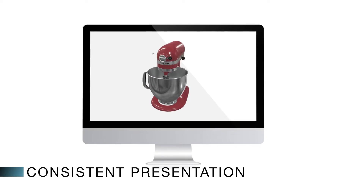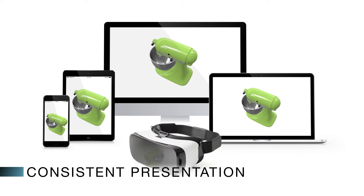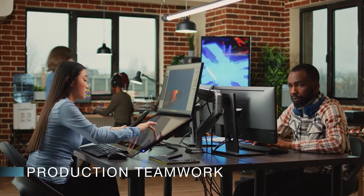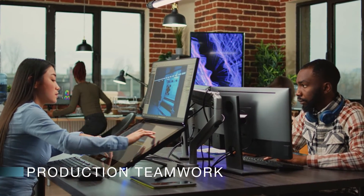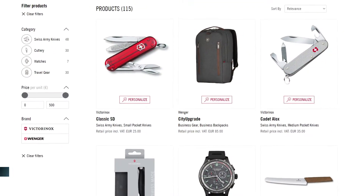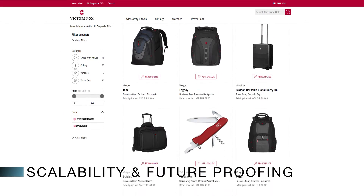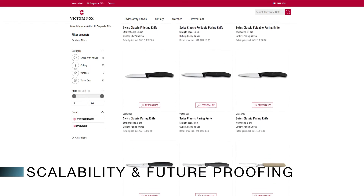The presentation should be consistent whether the shopper is browsing on a laptop, a tablet, a smartphone, or even a headset. Creating 3D assets may require cooperation between teams of product designers, 3D modelers, and web developers. Ideally, the 3D assets can be integrated into an existing asset management system in a way that allows for scalability and reuse, future-proofing the investment.